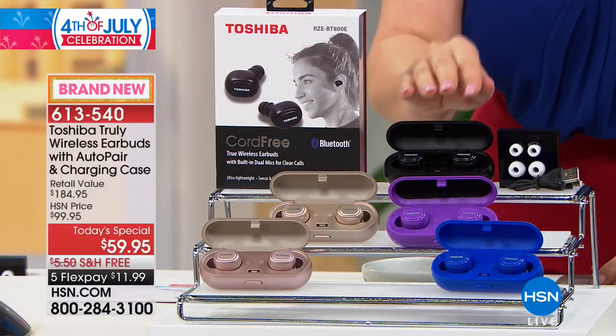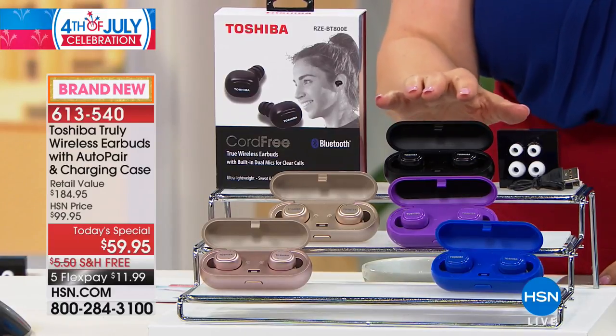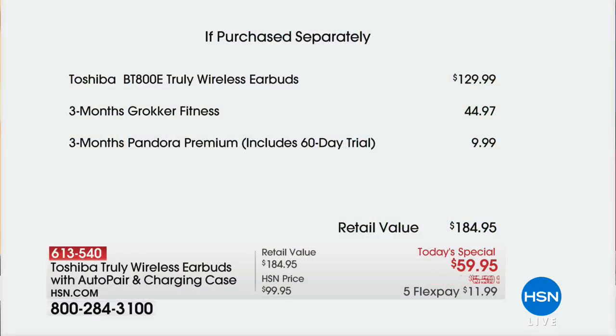The value, if you purchase these separately, is pretty insane. All the colors, by the way, are exclusive, except for the black. None of the colors are available out in the marketplace.